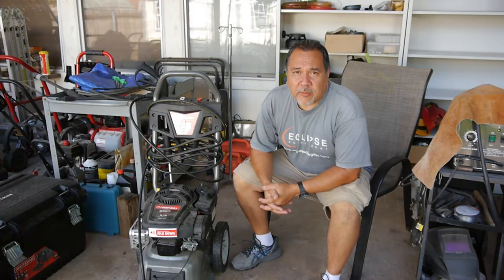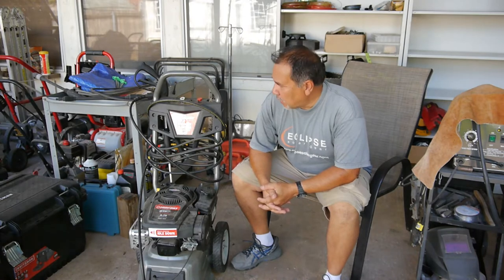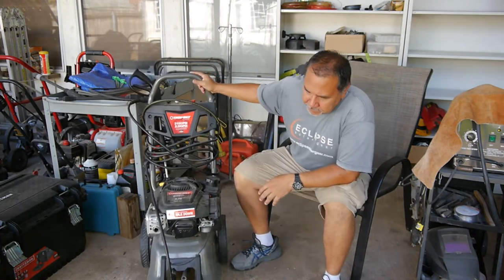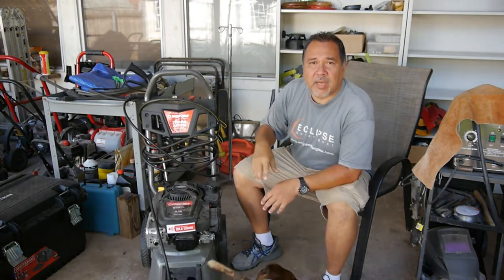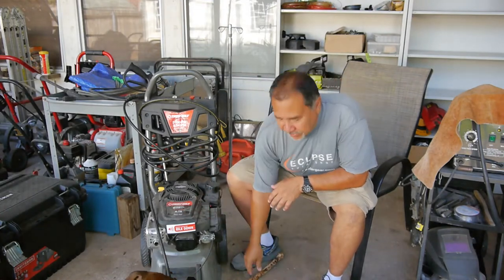All right, hi everybody. I've got a little quick project for us to do. This is a power washer. One of my neighbors dropped it by for me. And it's fairly new.